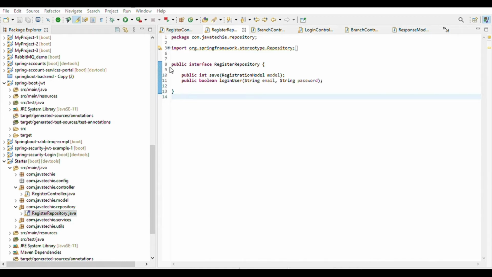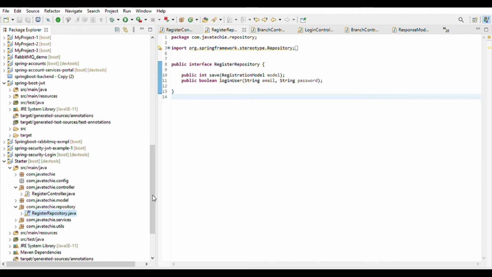We need Spring JDBC. We need MySQL driver since we are going to use MySQL database. We need Spring Security for security purposes. Okay guys, I think these are the dependencies we need as of now. We can start with this. Click next. Click finish.